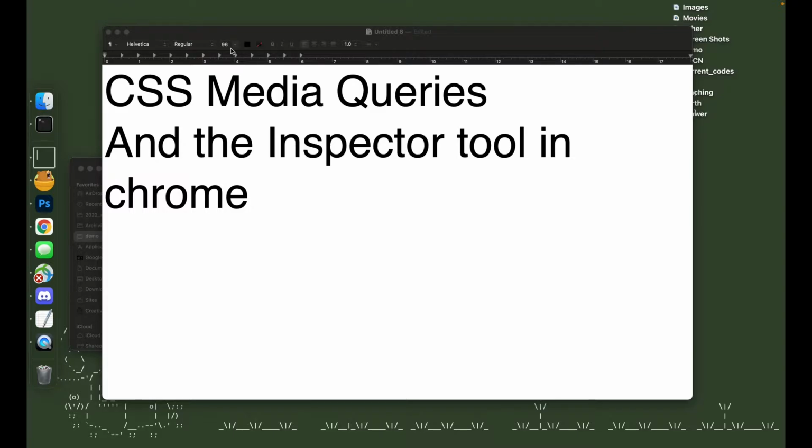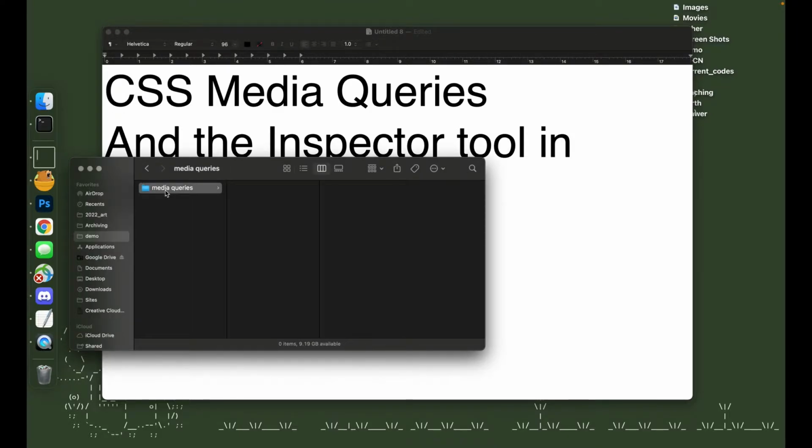The first thing I'm going to do is create a folder for my project files to live in. And I've actually already done this. I've created a folder called Media Queries, and actually I'm going to remove the space there. When you're creating files and naming files, for this particular demo, we're pretty much going to just stick to index.html and styles.css. But just as a side note, when you're creating HTML files, I highly recommend avoiding spaces and capitals in your file names. It will just make your life easier. But yeah, so I'm going to delete that space there.